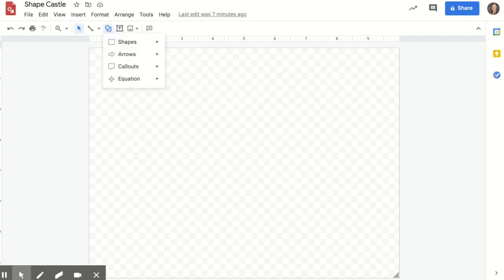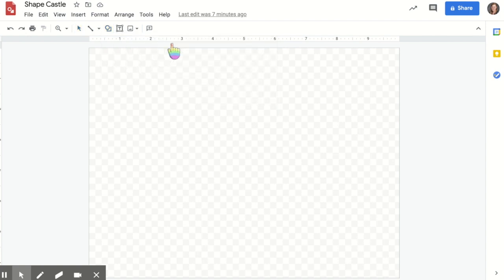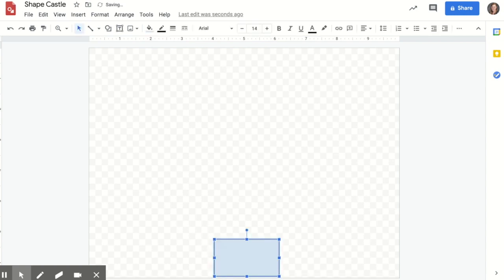When you click on the shape tool, you have a lot of options, but I want everyone to start with a square. So you're going to go ahead to shapes. You'll see many more options open, and then you can actually click on that square. There are different types of squares and rectangles with curved edges or not. Just try this first one to begin. You can go ahead and put that at the bottom where you want your castle to start. And it will always draw a blue square with a black line, but we can change the colors of those shapes as we make them.